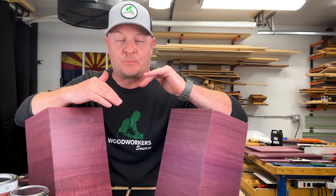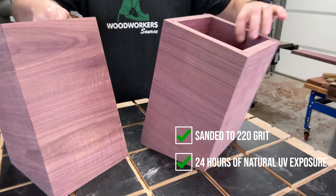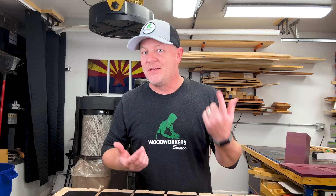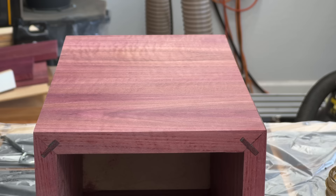I made these two knife blocks to show you how this goes. I prepped them by sanding to 220 grit and then left them out to absorb some natural UV light to help revive the color. Check out how bland the color comes out right after sanding. When you cut, plane, or sand this wood, you remove some color. The deal with Purple Heart is that the color comes from oxidization. So the first tip is: if after you sand your project it's looking a little too bland, just put it out where it can absorb some natural UV light and that will revive the purple color for you.